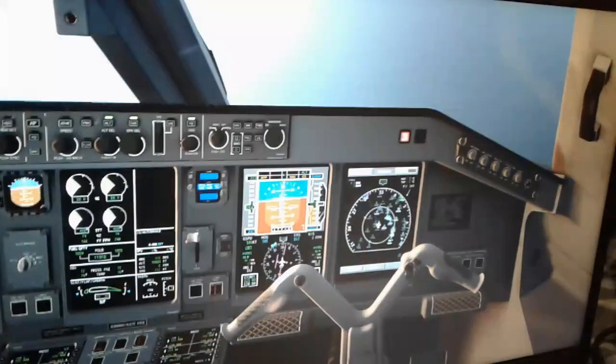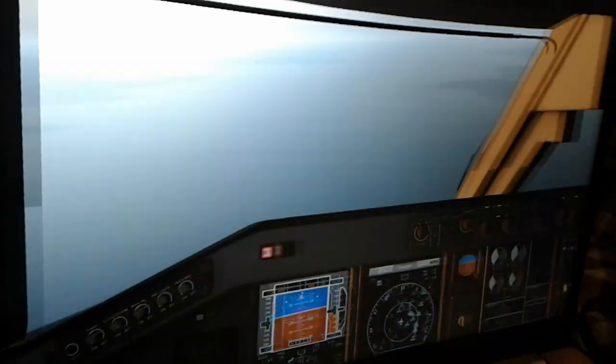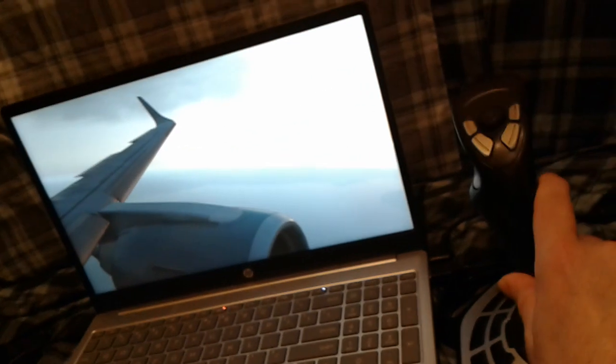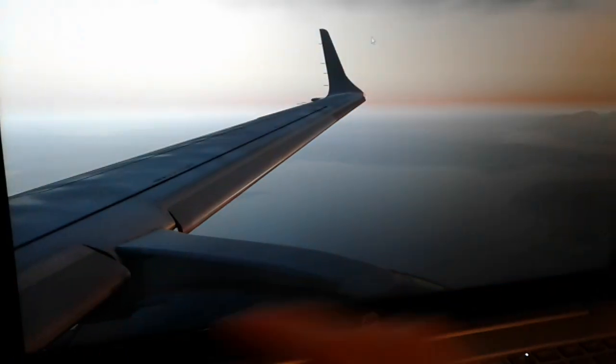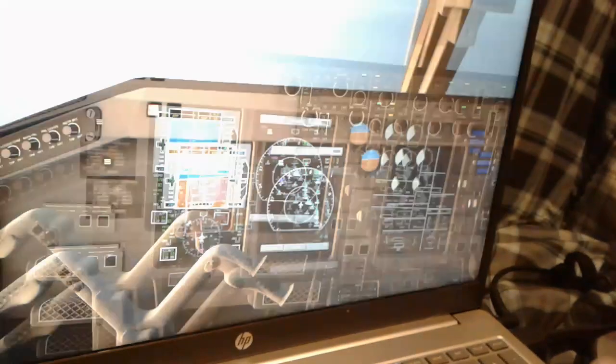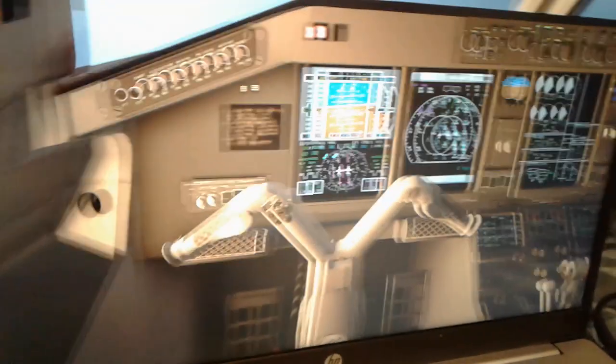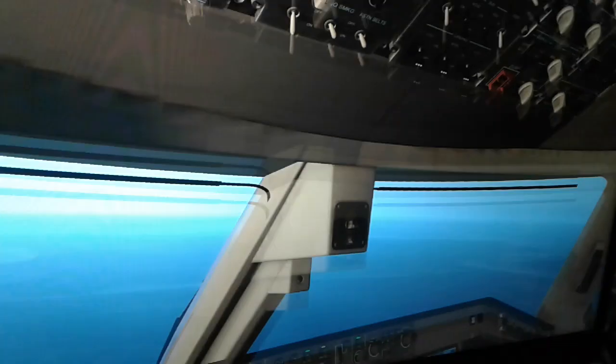Adding some thrust again. Now we have the full cockpit, beautiful night view.